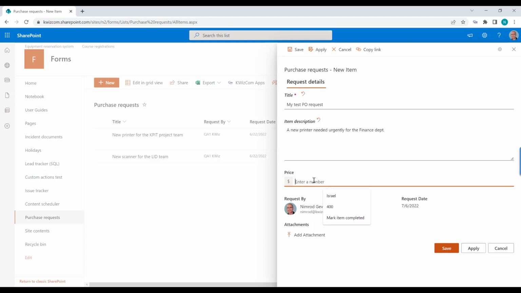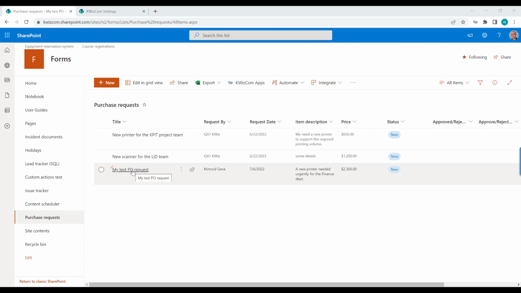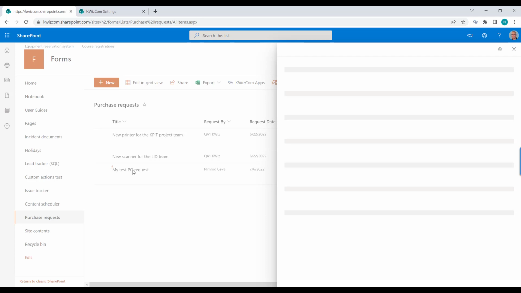And let's give it a price which is higher than $2,000. And I'm clicking save. Okay, so we have our new purchase request. Let's see if the custom action worked.